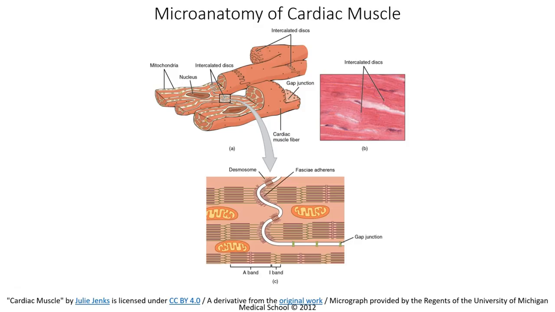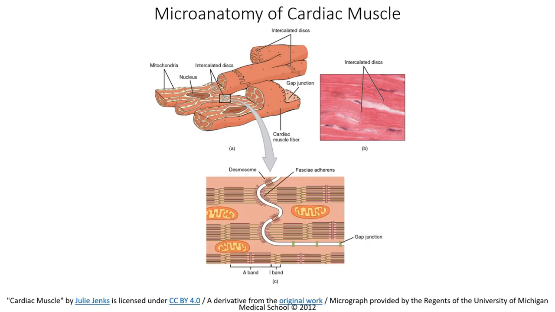We've still got the T-tubules going down into the sarcolemma, allowing the electrical impulse to reach that interior portion of the cell. One big difference between skeletal muscle and cardiac muscle is that these T-tubules are found only at the Z-discs. Meanwhile, in skeletal muscle, they're found at the junction of the A and I bands. So there's only about half as many T-tubules per cardiac muscle cell than there are in skeletal muscle cells.